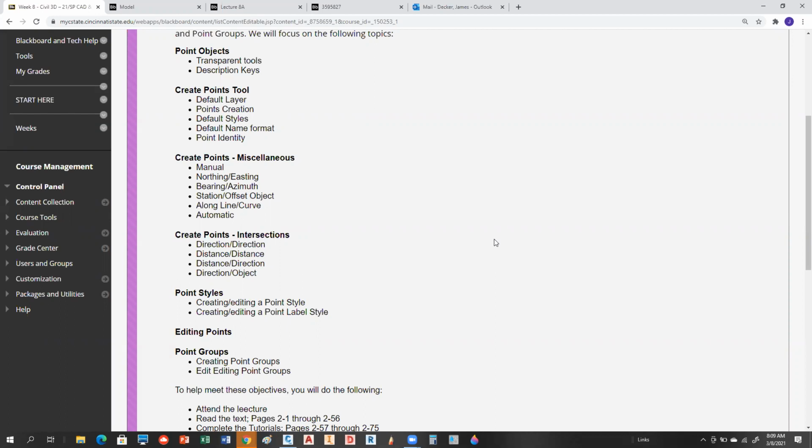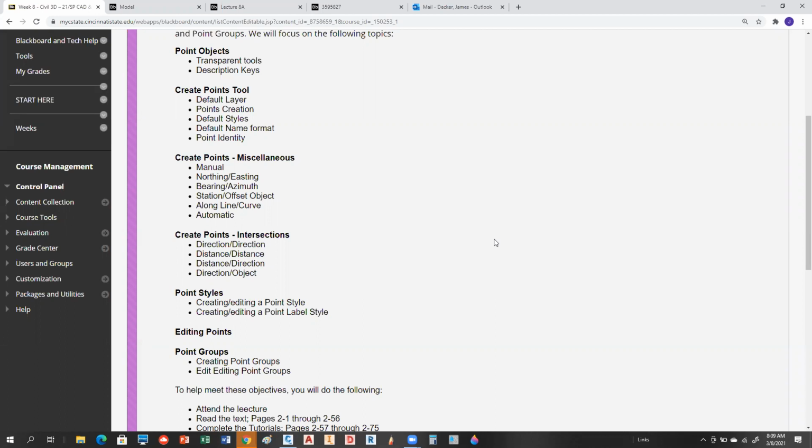Civil designers, civil engineers probably don't use points. You could probably do everything in Civil 3D without using points at all if you're a civil engineer. But surveyors, points are kind of the heart and soul of how we do everything. So when we're out in the field locating stuff, we're locating points, we're giving them descriptions, we're bringing that stuff in, we're utilizing it. So knowing how to use points is very, very important, okay?